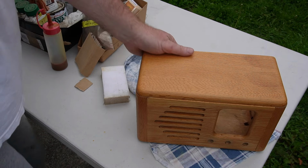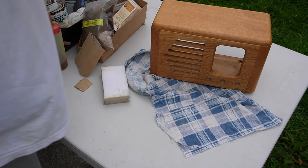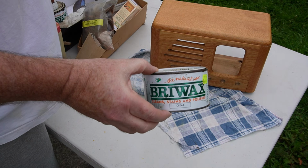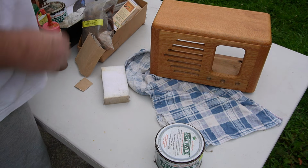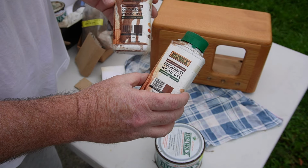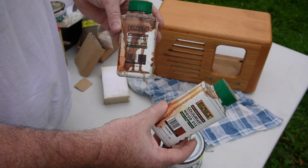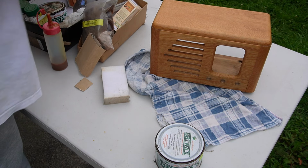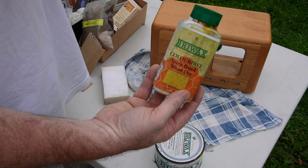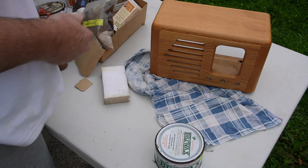So at this point I've got several options. I have some clear wax, to which I can use some wood dyes. I've got some mahogany dyes, I've got this weird yellow spirit wood dye. These came to me second hand.